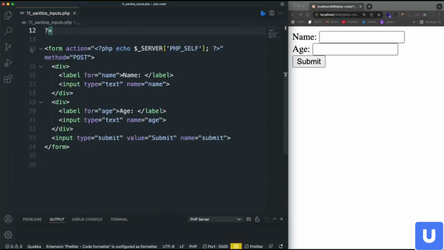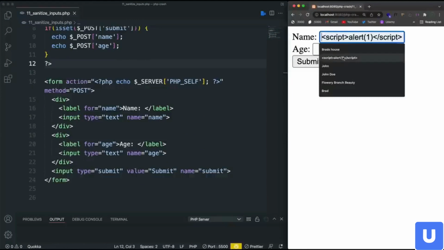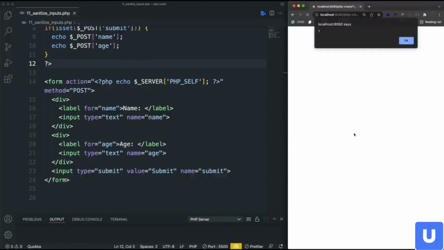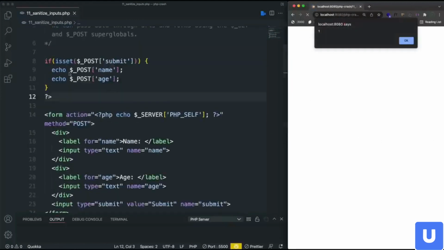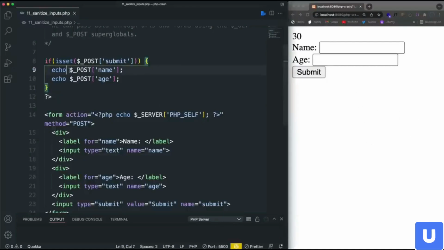So we have the same exact thing, but I'm just going to get rid of the link here. We don't need that. And as I showed you earlier, if we put a script in here and submit, since I'm echoing that out on the page, it's going to get executed and it could do some nasty stuff to our website. You could put some harmful JavaScript in there. So you need to protect against that. You need to realize if it's a form where they're submitting, maybe it's a comment on a blog post or something, and then it's going to be put on the page, you have to take note of that and protect against that.